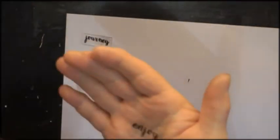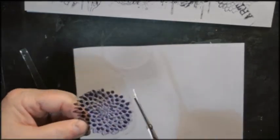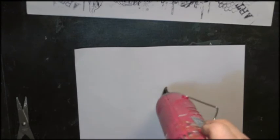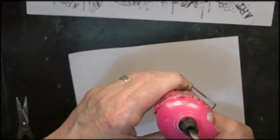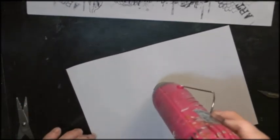Then I did some stamping on the Shrinkies. So I did all sorts of things really. This was a flower, which I cut all around the edge of so that I ended up with a circular piece that I could use. That one did stick to itself. I did have to pull that apart a bit, but it's okay, it worked.